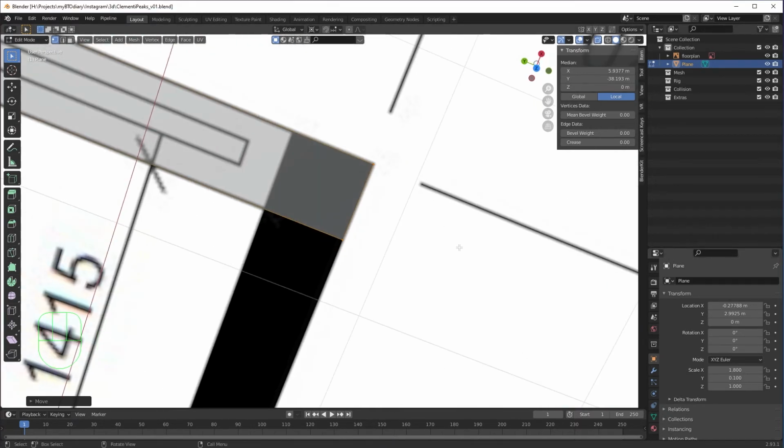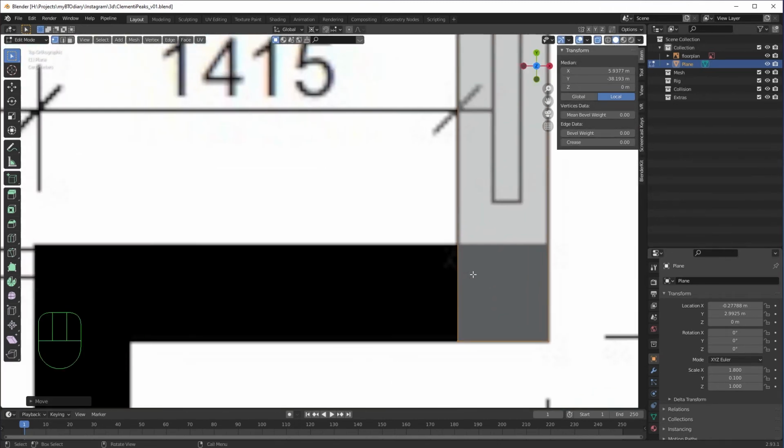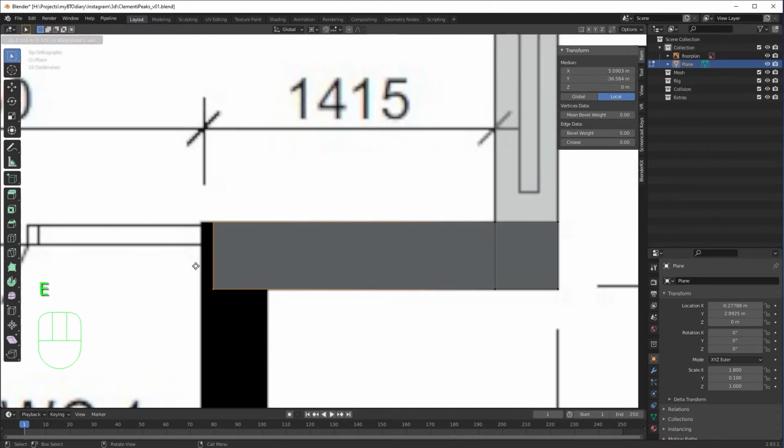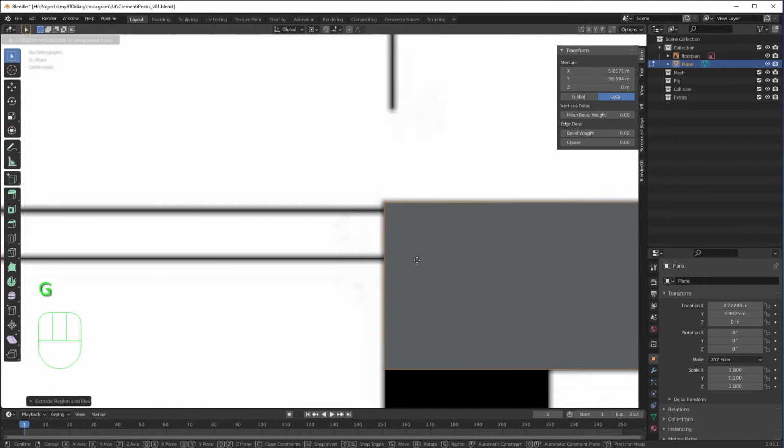Okay, let's continue. We're almost halfway there. So Ctrl R, place it here and bring it down. Okay, I'm just going to release it here, select these two vertex, and press E to extrude it all the way to the hard edge here.